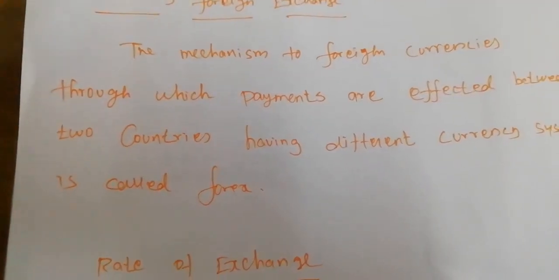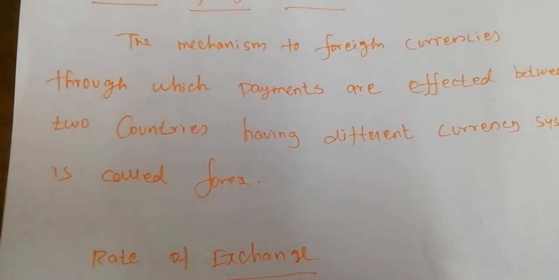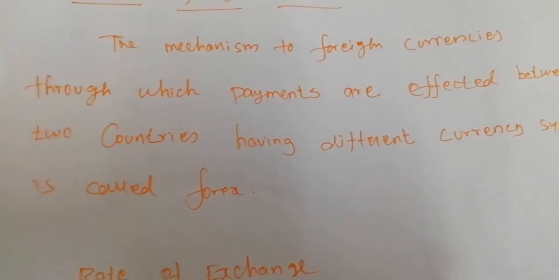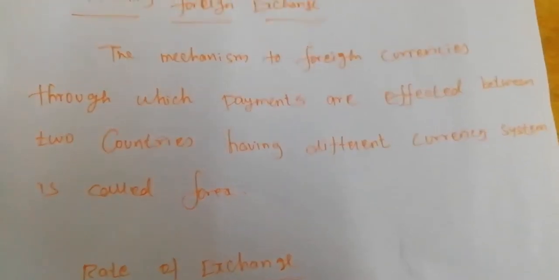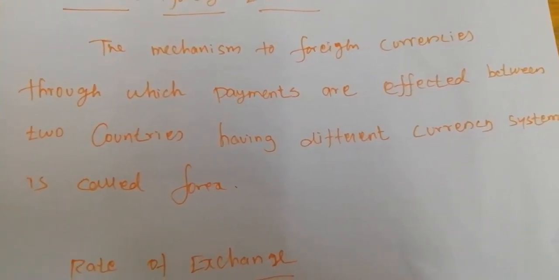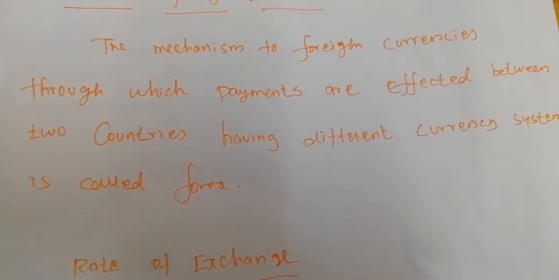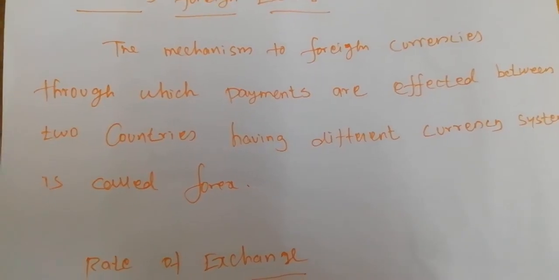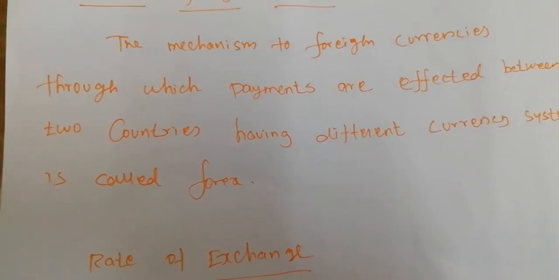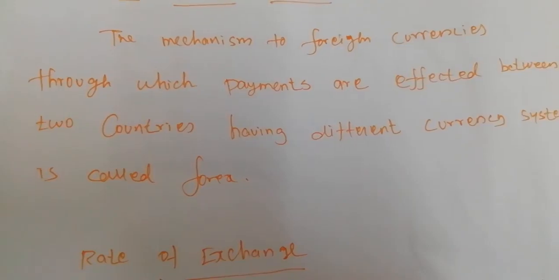Foreign exchange is the system or process of converting one national currency into another nation's currency, and of transferring money from one country to another. When nations are involved in international trade, they pay money to other nations for imports, and they receive money for exports. Whenever they pay, they have to pay in their trading countries' currencies only.